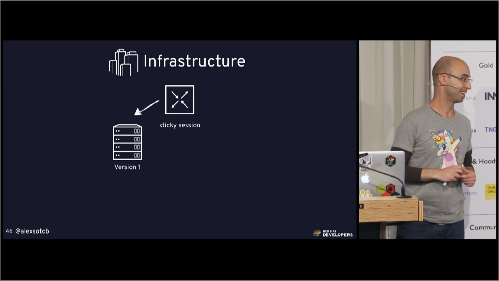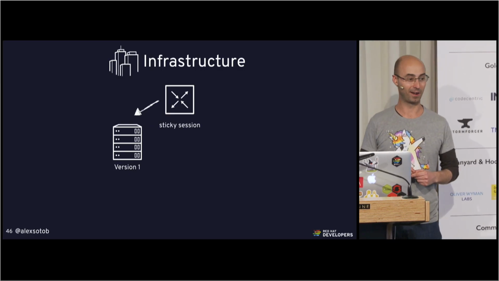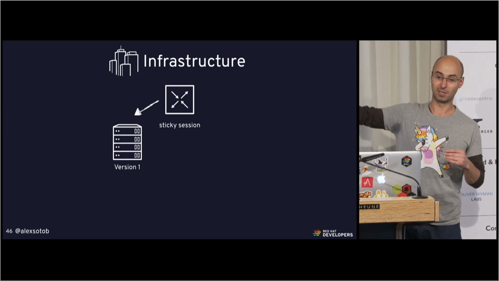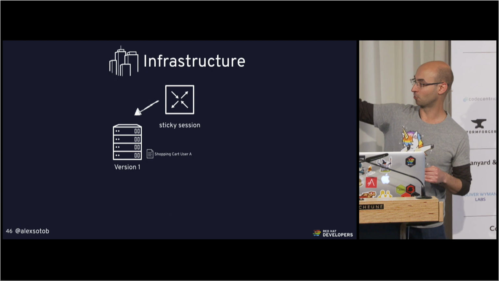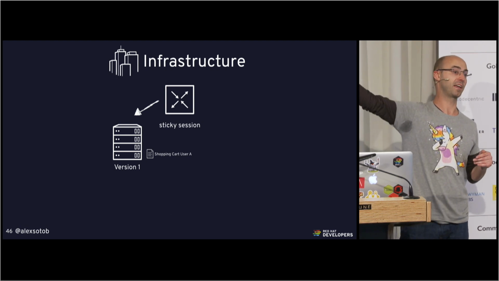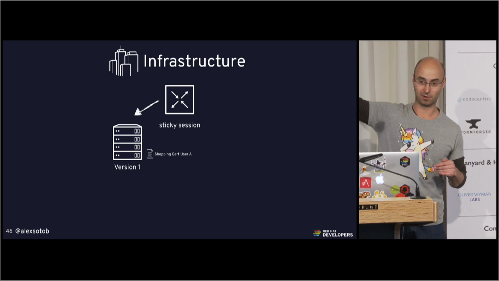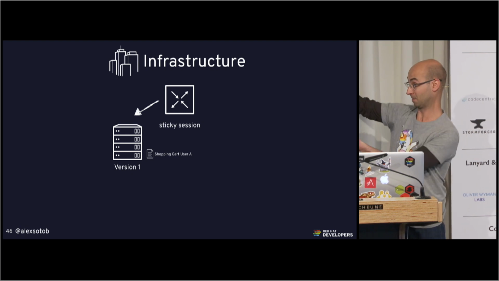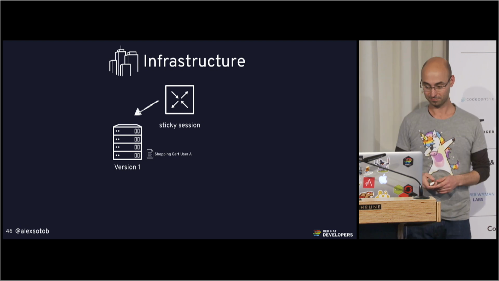So in the past, when you had a monolith, usually what I used is that I have a router, and I have version 1 of my service, and I have something that was called sticky sessions. I'm sure that everyone here has fought someday with sticky sessions. When I have my shopping cart, I'm just creating a session in version 1, and then a sticky session takes care of redirecting all the traffic from this client to the same service of version 1, because it's where the shopping cart lives.